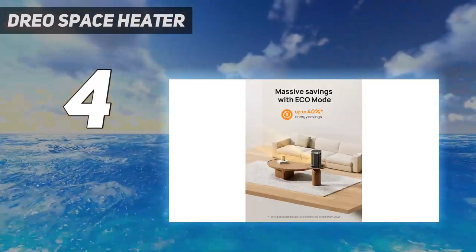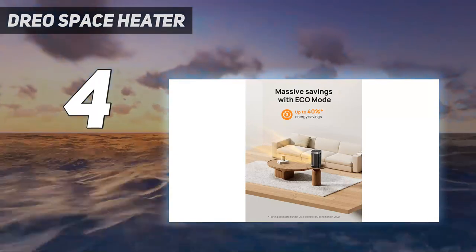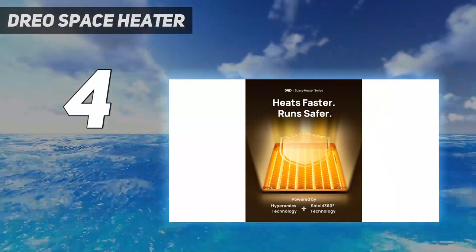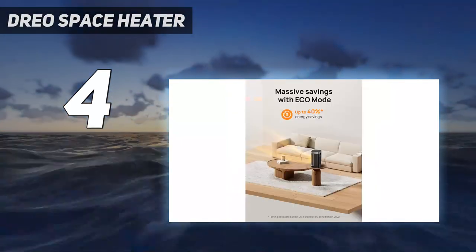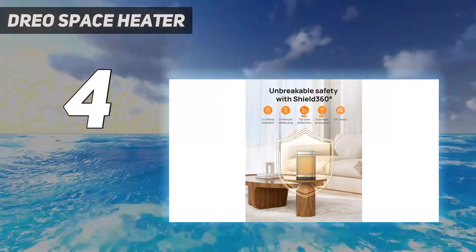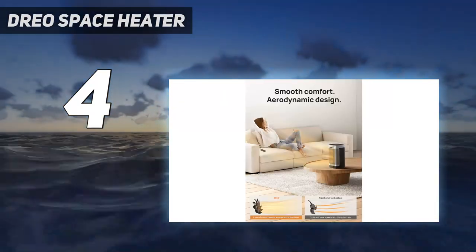It is listed as IP21, which means the unit is protected from condensation. Unlike most of the space heaters on this list, it has a digital thermostat with a clear LED display, so you can choose the exact temperature you'd like between 45 and 90 degrees. You can also use this unit as a cooling fan in the summer. This small unit can also turn 70 degrees — 35 degrees in each direction — to help circulate the air. The numbers on the display are very easy to read, like a digital alarm clock, and the features are very easy to understand.